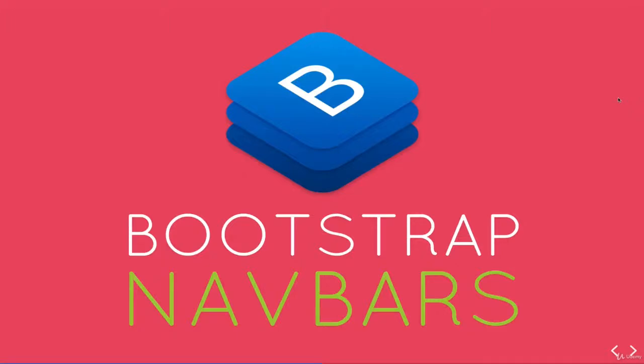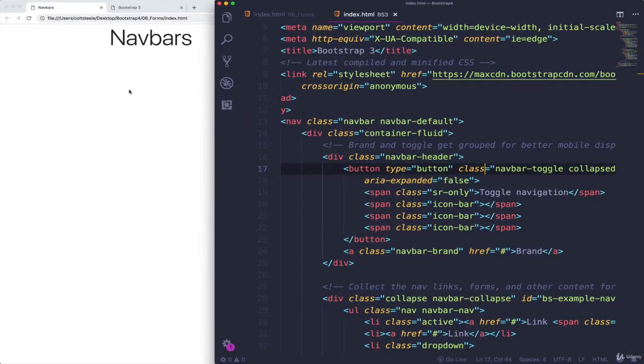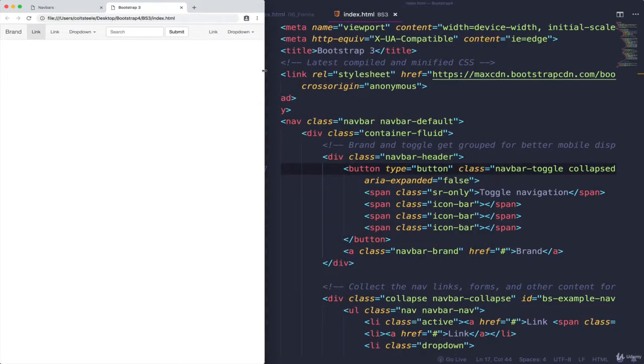All right, welcome back. Next, let's talk about how navbars have changed in Bootstrap 4. So let's actually go back and look at a Bootstrap 3 navbar, which I have open here. So this is from Bootstrap 3, and aside from the look, things have changed a little bit in Bootstrap 4 as far as colors, what buttons look like, but also the behavior has changed. So in this Bootstrap 3 navbar, we don't have control over when it collapses.